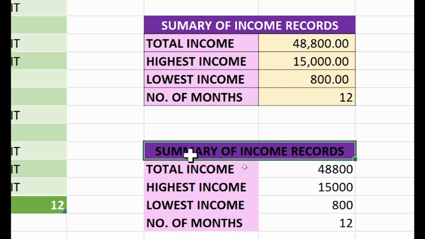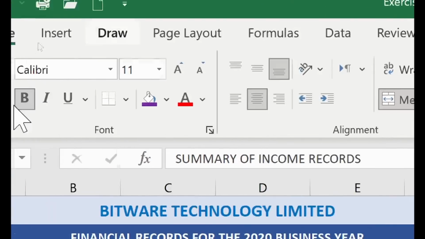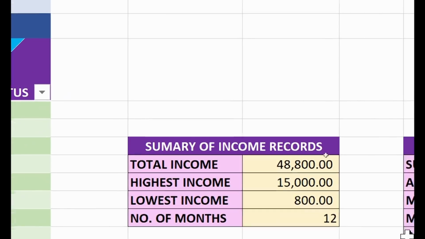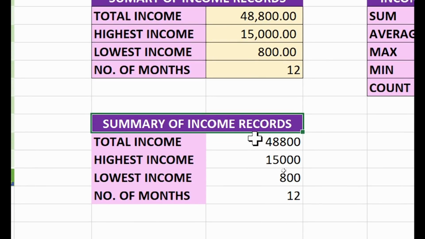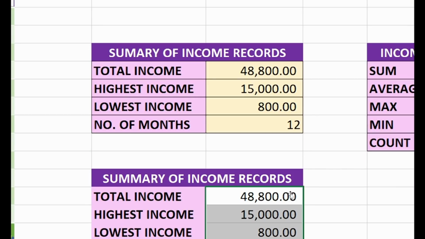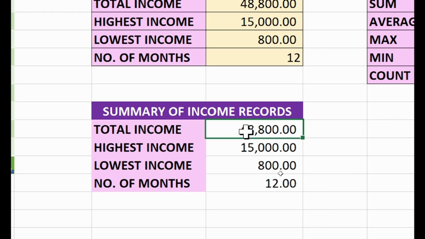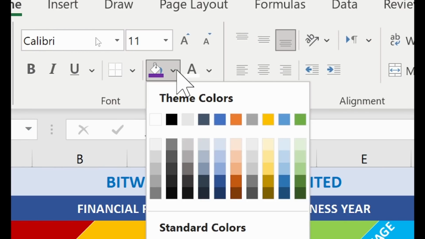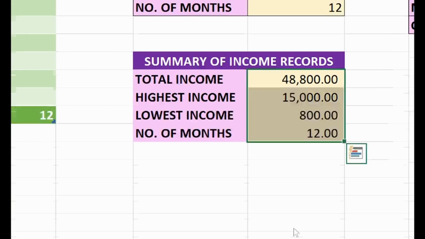Okay, so the text color should be changed to white. Remember, we just changed the background color, but the text color should be changed. So we have to come back here to where the A is and change this to white. And now we have this. Is that okay? Now everything here is in comma style. The backgrounds here, how can we apply this background? We can use a fill. So the fill, we'll just come and choose a fill like this.